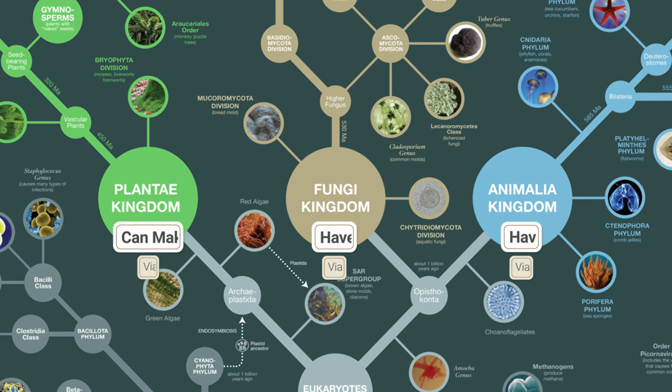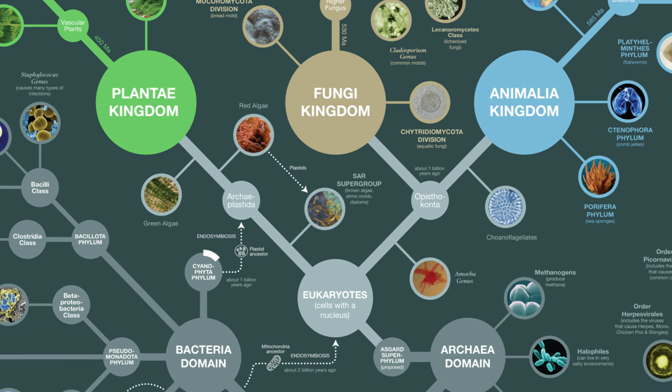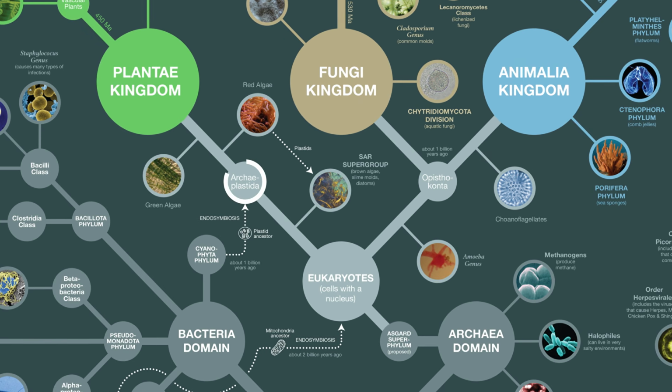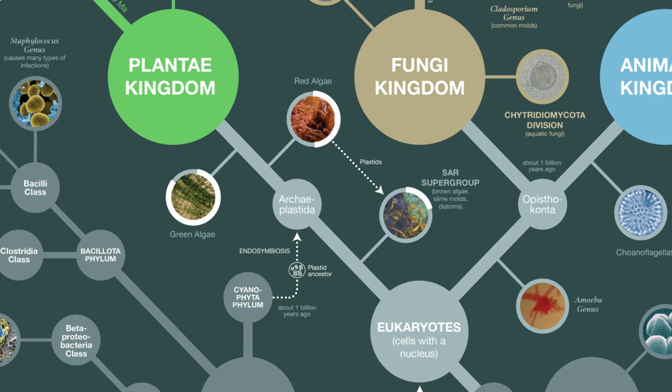Now, back in episode 1, I explained where these little green cell parts came from. They were originally a type of cyanobacteria. Again, the word cyan comes from the Greek and refers to a sort of greenish-bluish color. But then, around 1 billion years ago, an endosymbiosis event occurred whereby that bacteria entered a larger eukaryote cell to create the first archaeplastid. From there, we got a form of multicellular life called algae, which comes in green, red, and brown. Algae are similar to true plants in that they can perform photosynthesis, but they differ in that they're far more simple and live exclusively in the water.